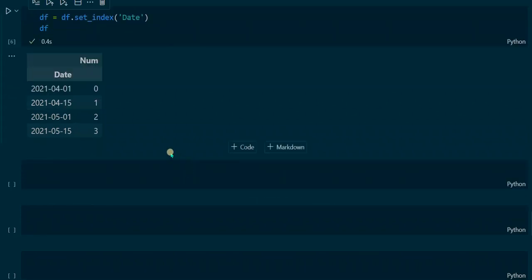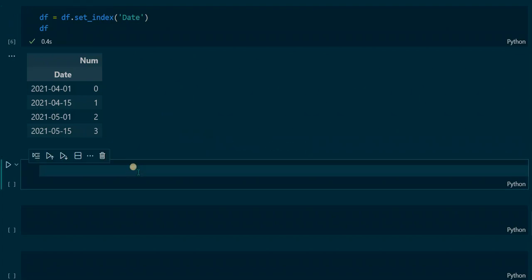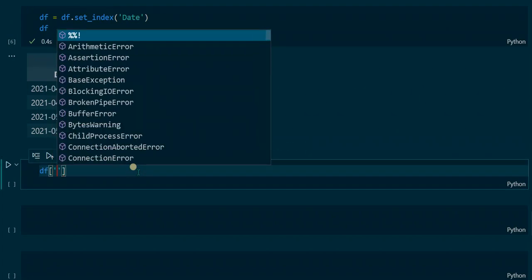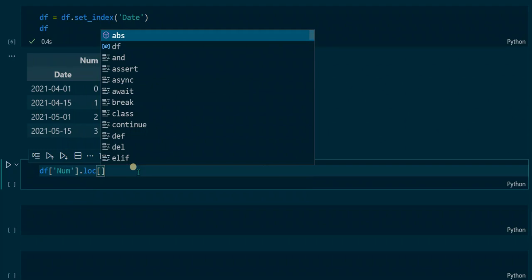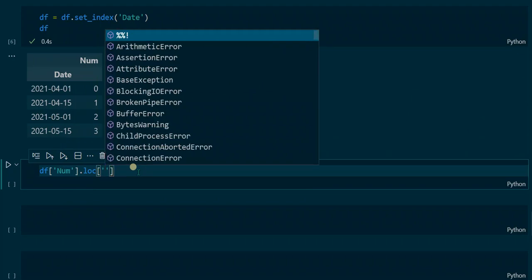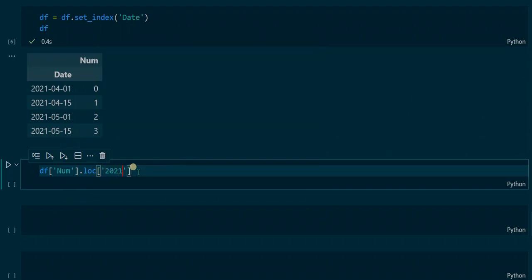There are lots of opportunities. We will just do one example here. For example, we could calculate the sum of the num column in the month of May. We would do it like this: df num column dot loc, and we locate the month of May.